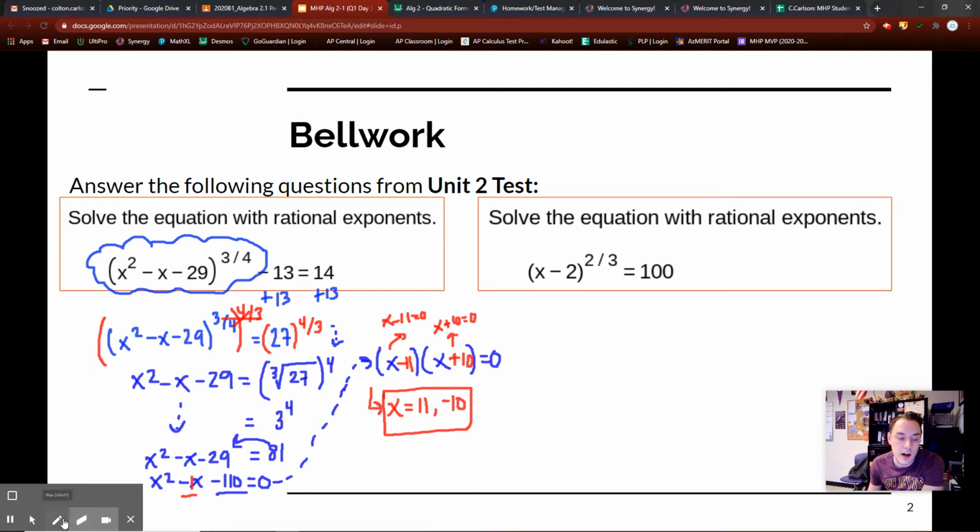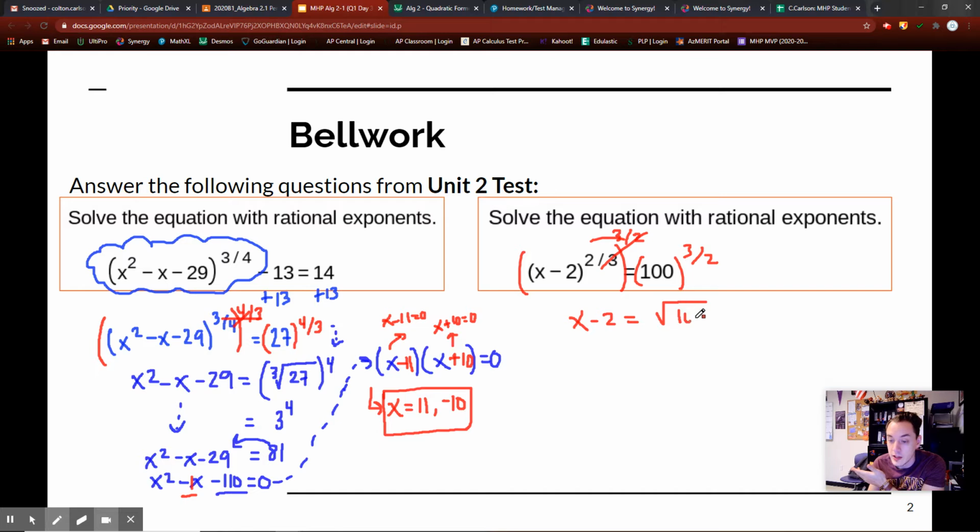So this one is a little bit tricky because when I do the reciprocal, it is isolated, so I have to do the reciprocal right away. That goes poof. I'm left with x minus 2 equals. And then this is actually the square root of 100, and then it's actually cubed. The square root. Now this is technically a 2 here for my index, but we don't even write that at all.